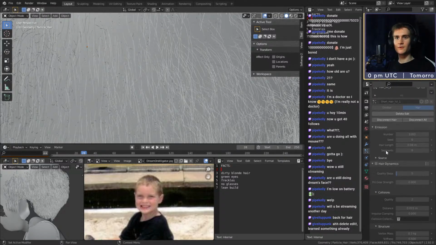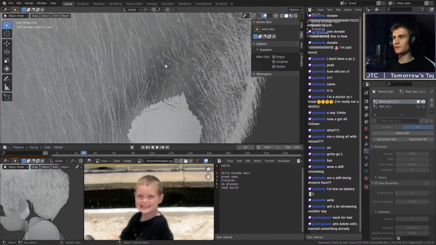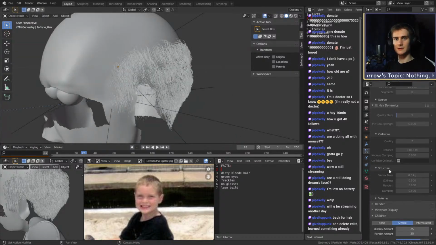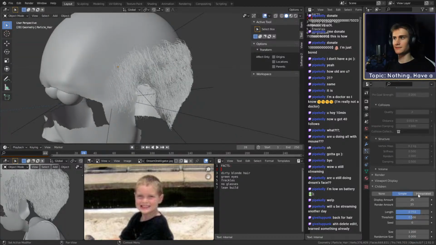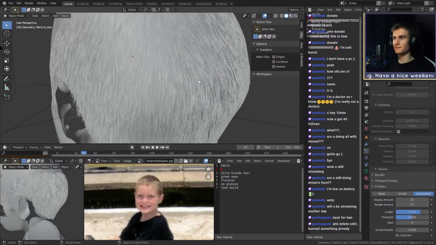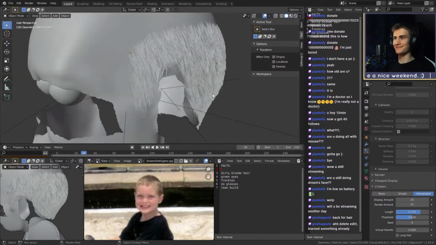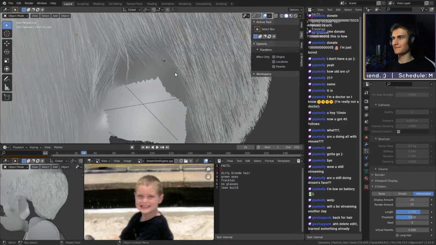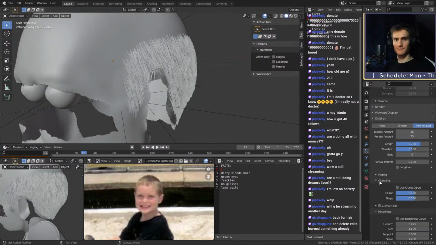They don't even follow the parents. What if I use interpolated? Oh, this looks better. I guess we use interpolated. Yeah, okay. Well, that was easy.